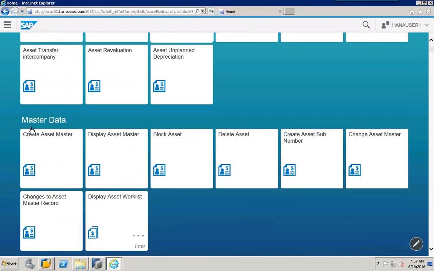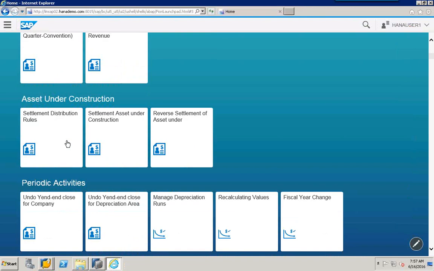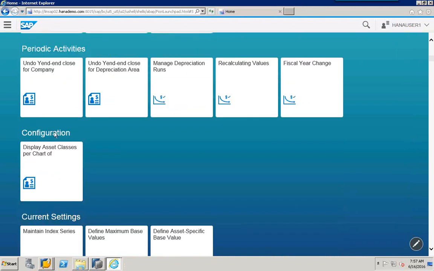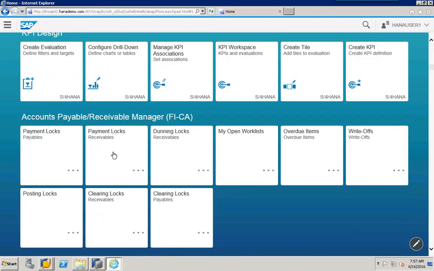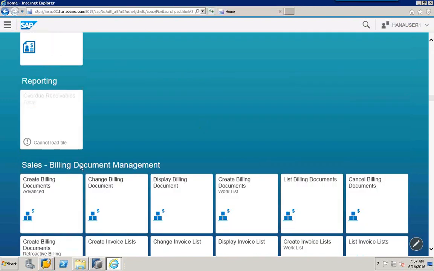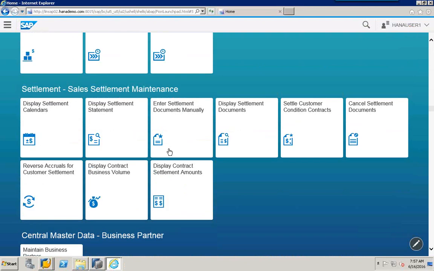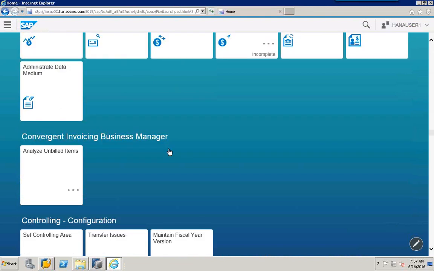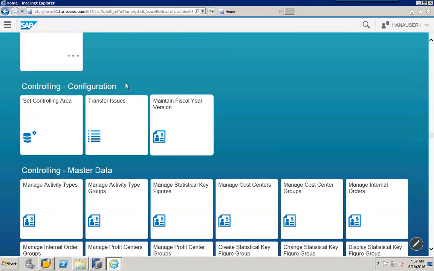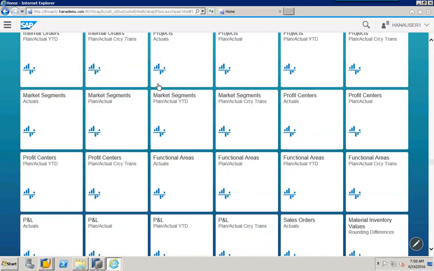You have master data, asset management, general reporting, analytics, configuration, HCM administration, accounts payable and receivable management, sales and distribution document management, purchasing, liquidity management, and controlling.